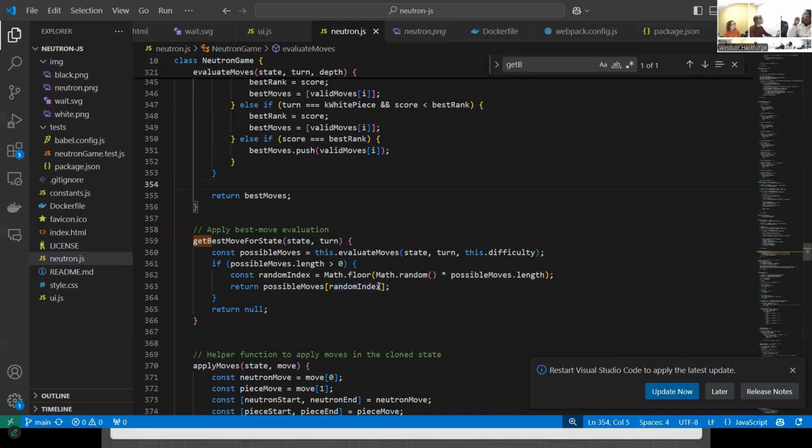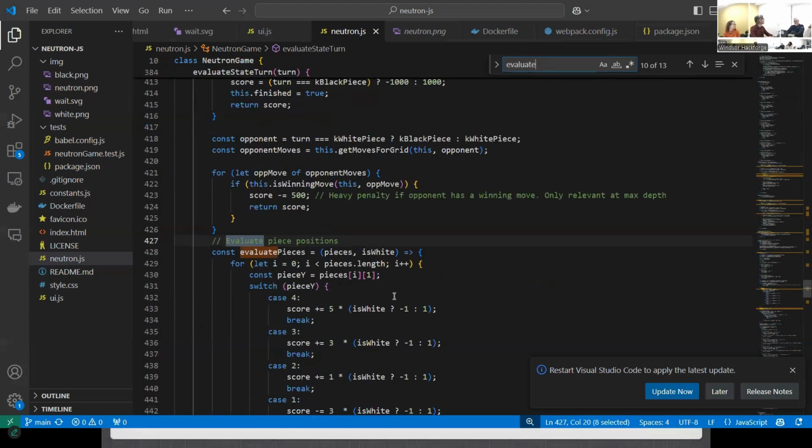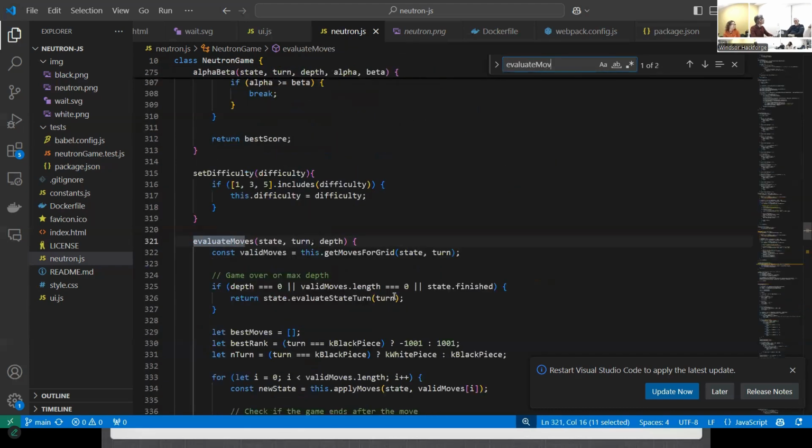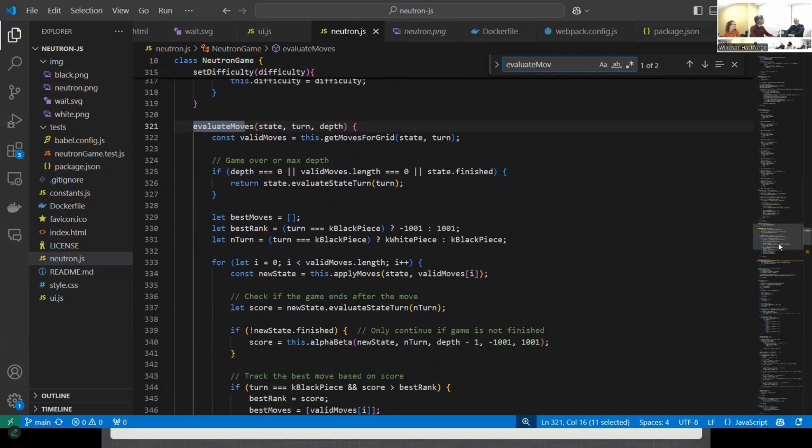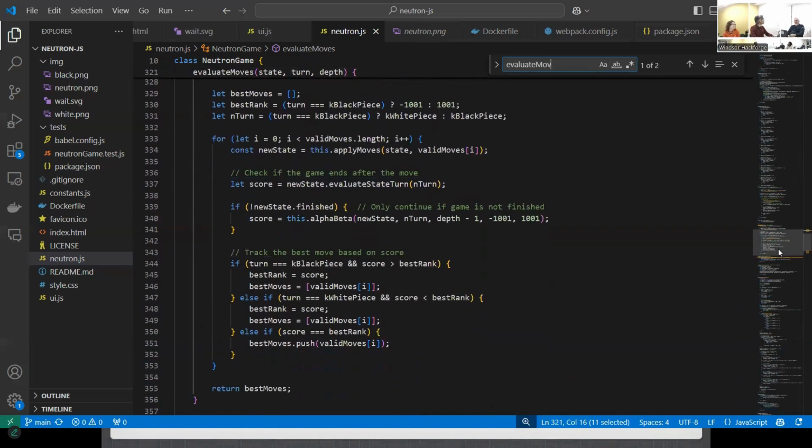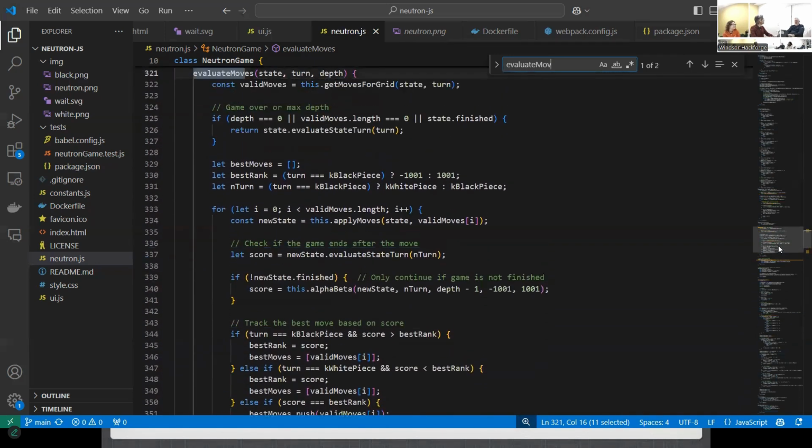Okay. And you said that was identical to? No, evaluate moves is identical. That's okay. You'll see what I mean. So this is evaluate moves, and what you're going to see is that right here.